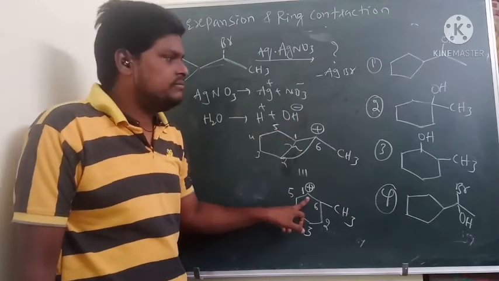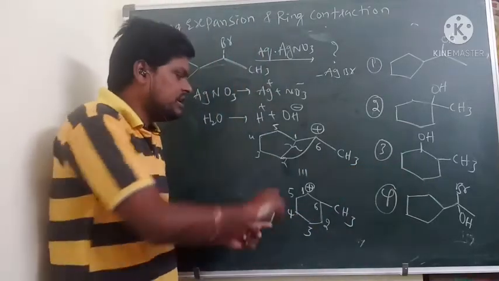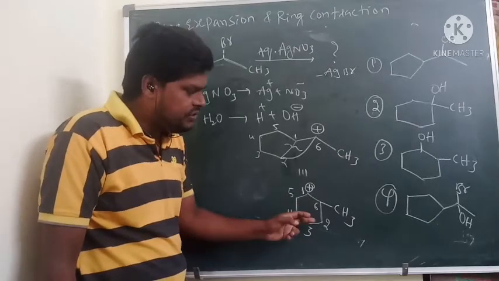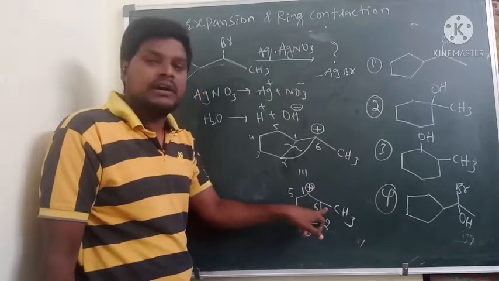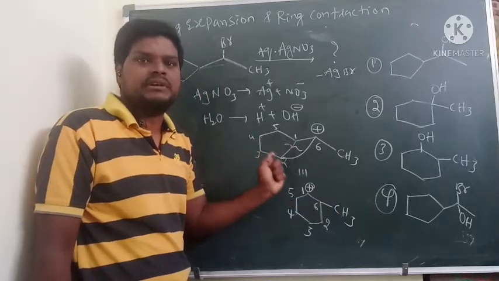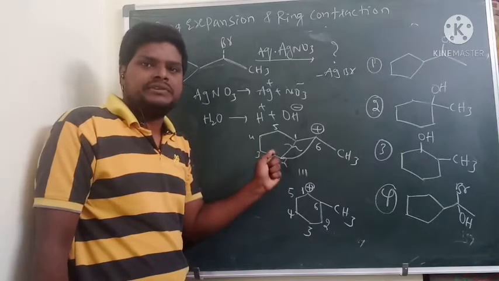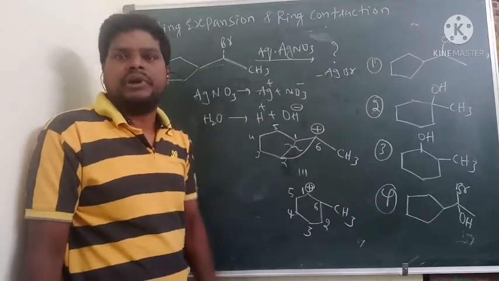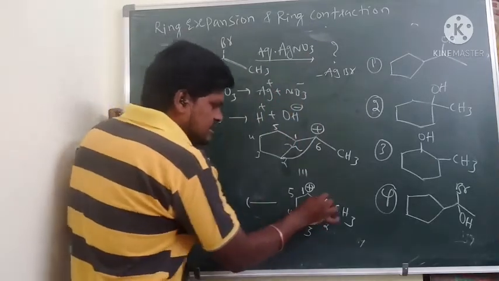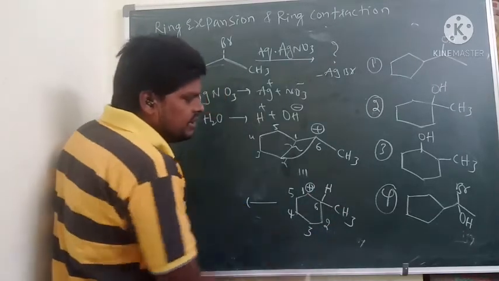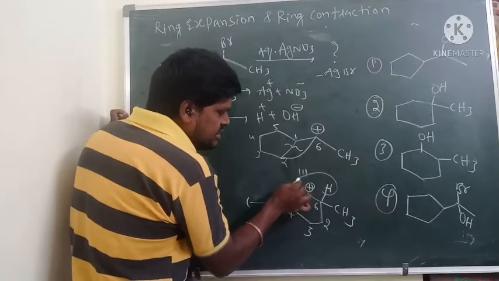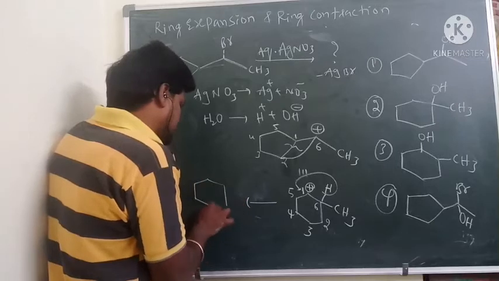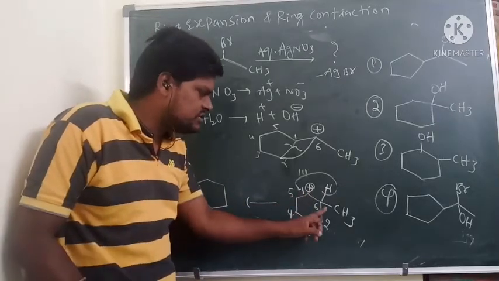No, it is not correct, because the third option is already there. I told you already your arrangement is there, because this is a secondary carbocation, that means a 2 degree carbocation. If you rearrange this one, you will get a tertiary carbocation. I have already told you in the ring expansion concept, tertiary carbocation is more stable than secondary carbocation, then primary carbocation, for the stability order of carbocations. That's why here, in this case, I told you already this mechanism. Here one hydrogen is there. This hydrogen shifts toward this positive charge of the carbon. Now what happened? Here the positive charge migrates towards this carbon.